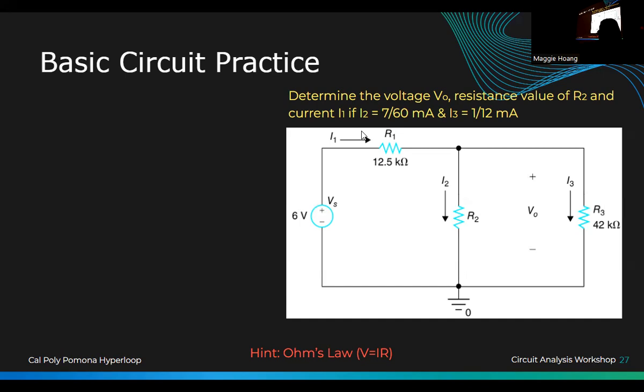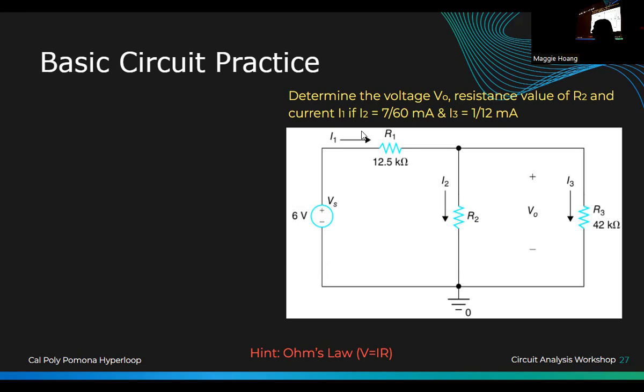So you do KCL with I2 and I3, and that's what you have at I1, and then you get the voltage there. Let me stop you real quick. KCL is at that node, where in the King book, if you see a dot, that's a node. Whatever current is going in is equal to the current going out. I1 is going into the node, and I2 and I3 are going out. So if you're given I2 and I3, you can find I1 by doing I1 equals I2 plus I3, right? Okay, continue. Sorry.